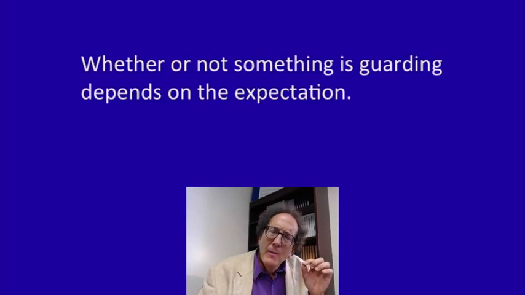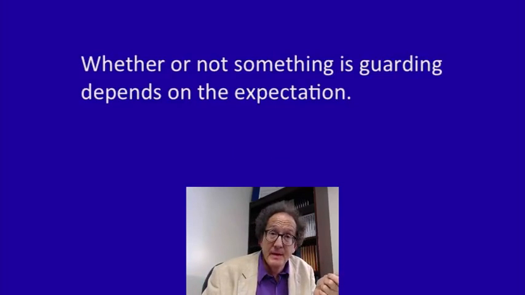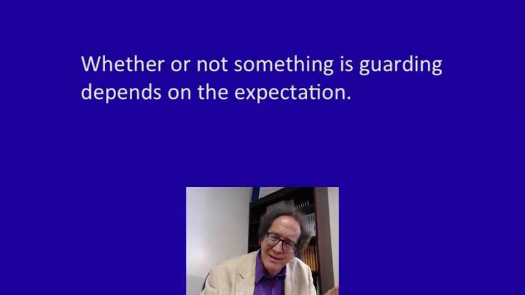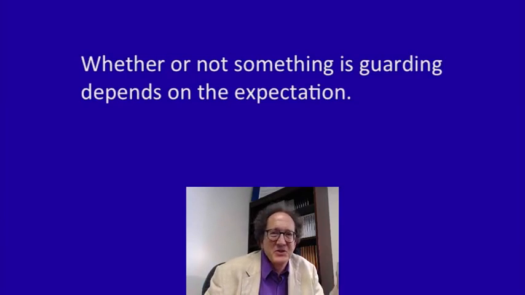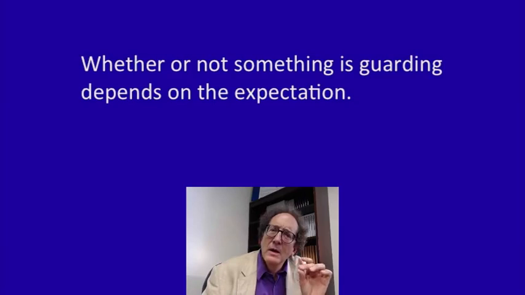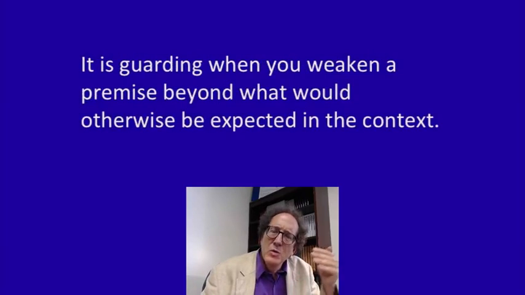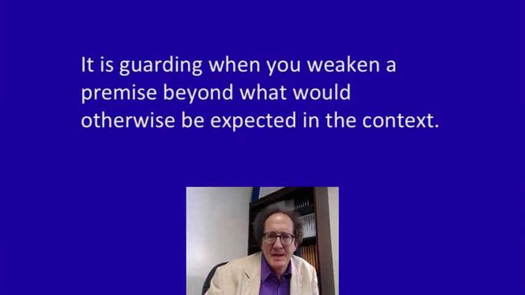So whether this counts as guarding depends on the expectation. If you expect the claim that most or all students drink too much, then it's guarding to say many, or certainly to say some. But if you don't expect that many or most or all, then to say some is simply to say that you're talking about some. So it's guarding when you weaken it beyond what would otherwise be expected in the context.